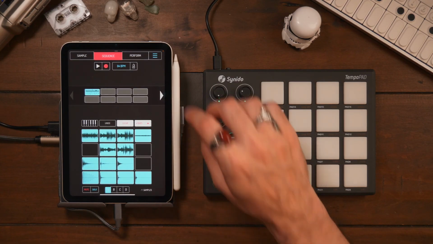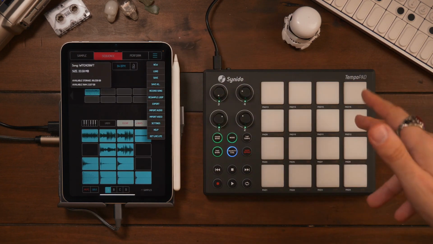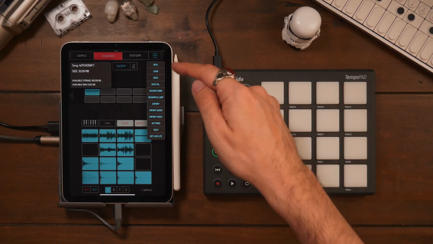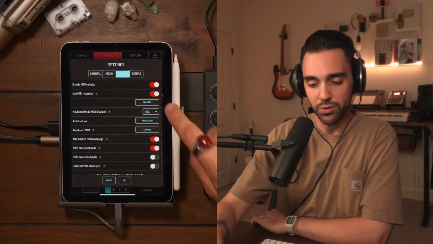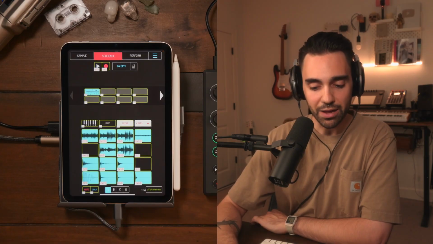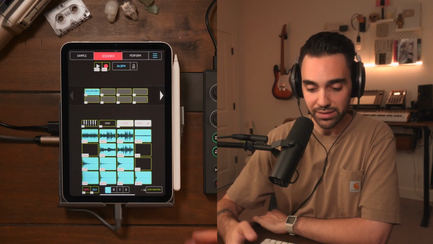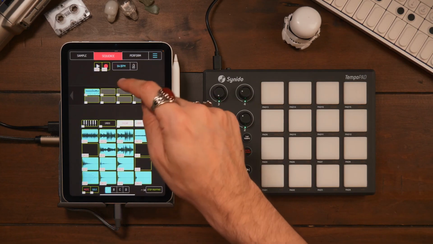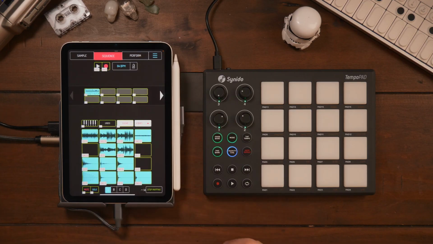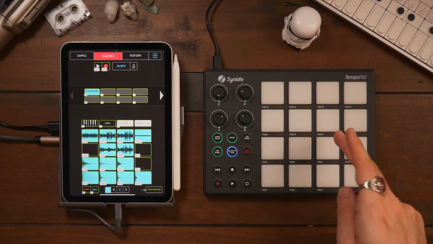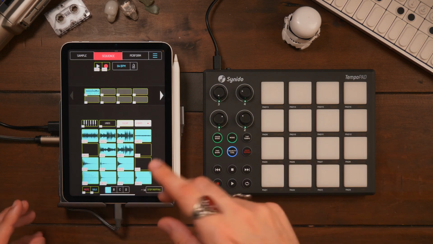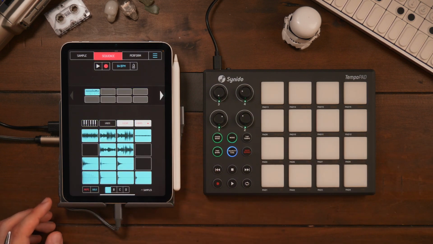And since we're speaking about it anyway, let me just show you in the menu, if you have a MIDI controller or if you need one, the TempoPAD is a great companion for the Koala app. You can go into the settings menu, head over to MIDI, and you can use the map MIDI button, which will allow you to assign any of your pads to any of the samples. So you can see that I've done that already in every single thing that you can adjust, from the play buttons, the record button, to all the individual pads, to the effects, which we haven't even gotten to yet. All of those can be mapped to a keyboard. And since the TempoPAD has multiple pages of pads and banks, I have plenty of control of whatever I might need in the app.